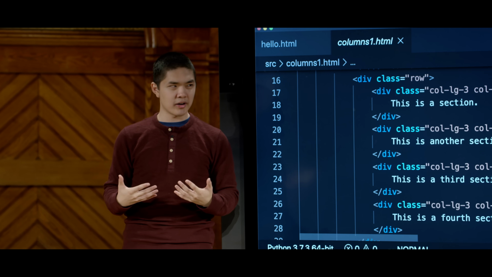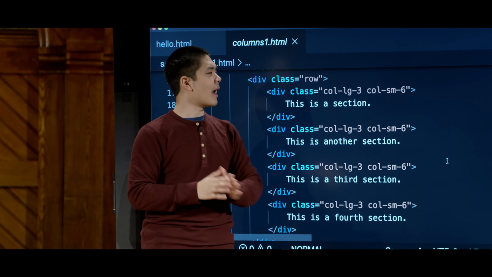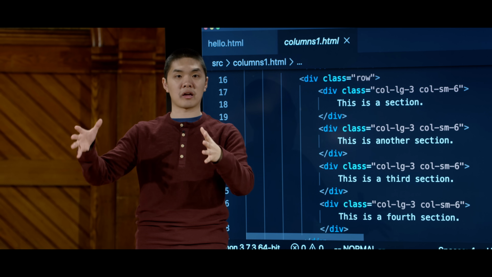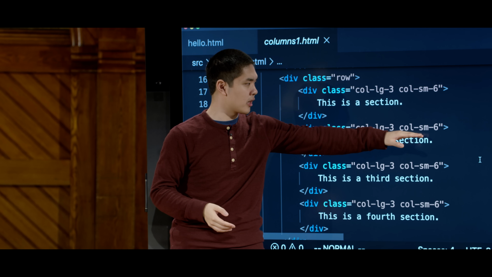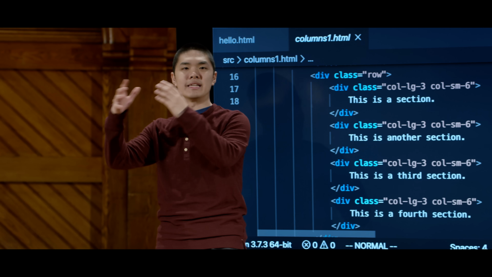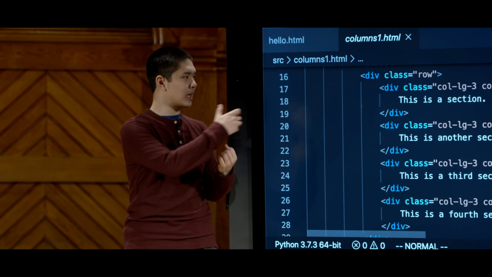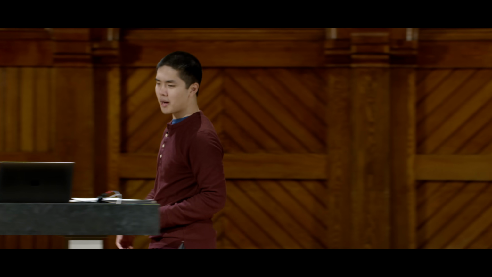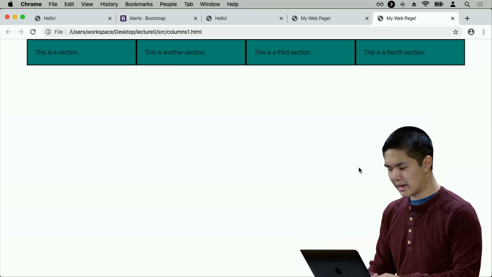What happens on a small screen, though? Well, here, I call SM for column on a small screen. I've said on a small screen, each column should take up 6 units of space, 6 or half of the total 12 that I have in the row. And so I use up 6 here for a total of 12 in one row, which means the next 2, also of size 6, need to go on to a second row. And Bootstrap is smart enough to do this math for me and figure out how exactly these elements should ultimately be laid out.